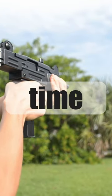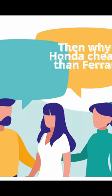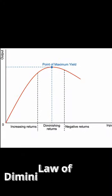How much should I spend on my airsoft gun is a question I get asked all the time. A lot of people think that the more money they spend, the better the gun is going to be, and while that's true to a degree, there's more to it than that. To demonstrate, I'm going to introduce you to something called the law of diminishing returns.